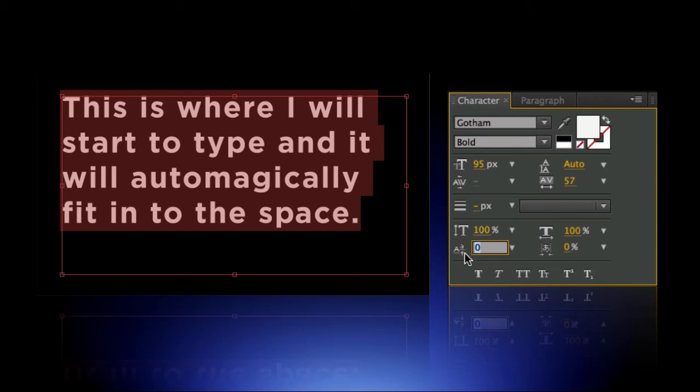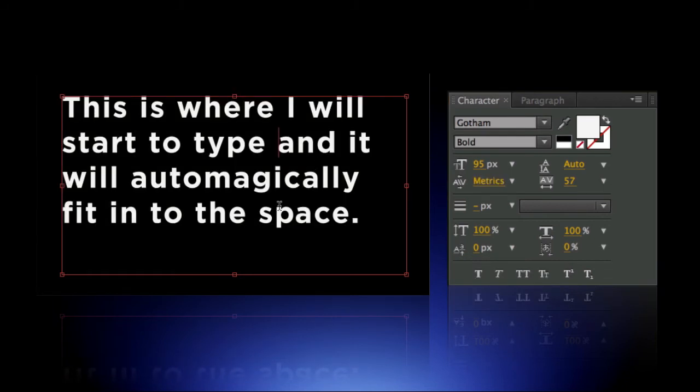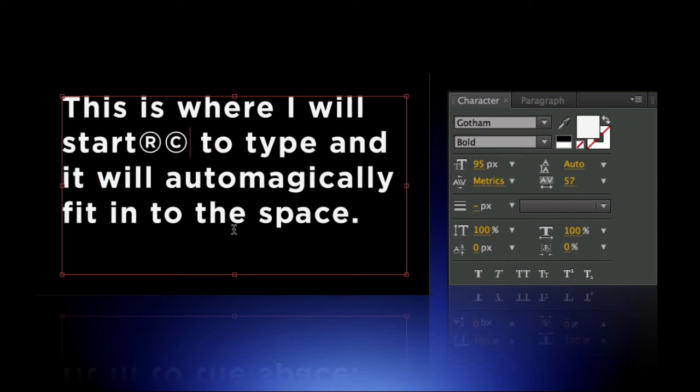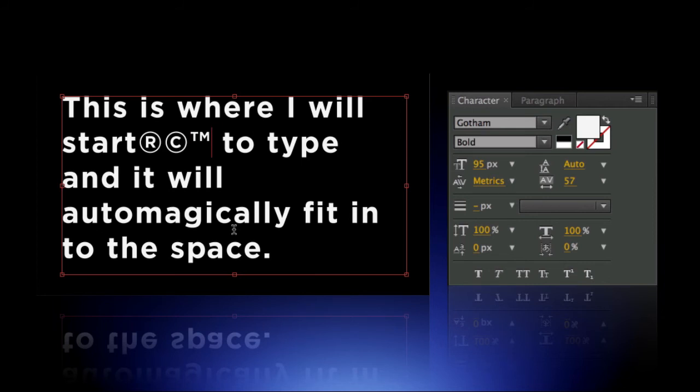And then this is, what do they call this? It's called baseline shift. So let me explain an example where you'd want to use that. There's three characters that a lot of people don't know how to type. One is option R, and that's for a registered trademark. Now that kind of makes sense. The one that doesn't make sense is option G. That's for copyright. That's pretty intuitive. I should know that. And the other one is option and the number 2 for trademark. And I believe that's true in all good fonts.